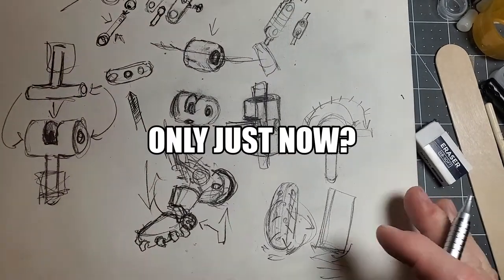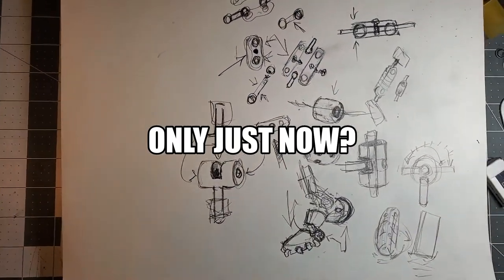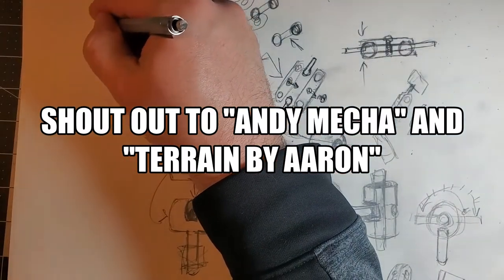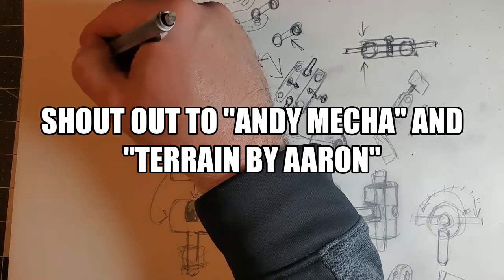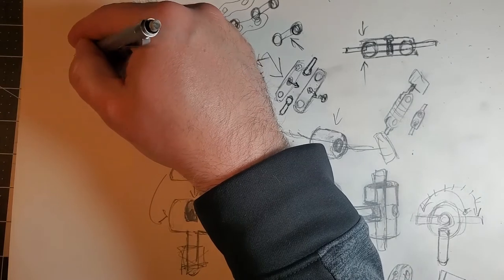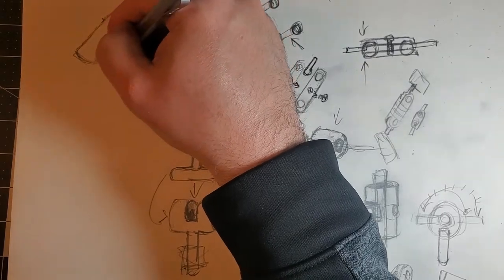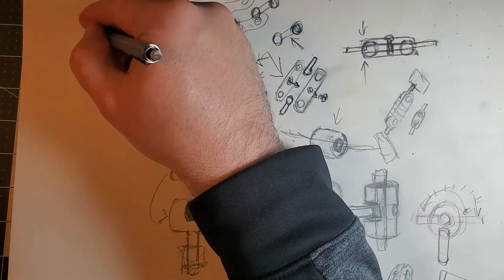So, yeah, I guess I'll draw out a few more for the one or two people that are watching this. A few more torso ideas. Again, going for that sort of feminine look. Oh, I wonder what that could be. So let's go with the torso. This would be the upper section.